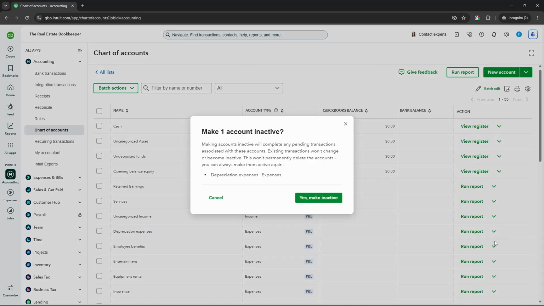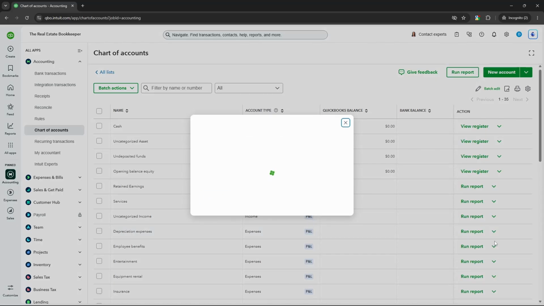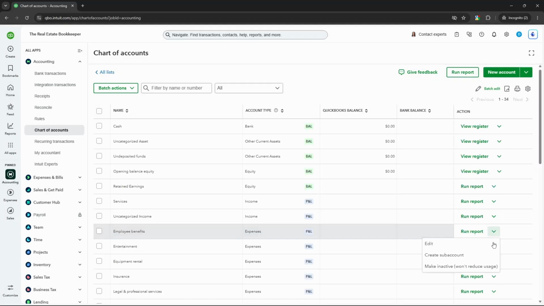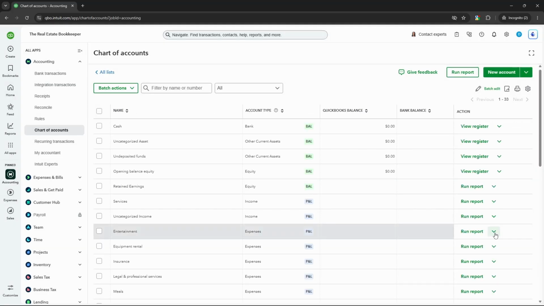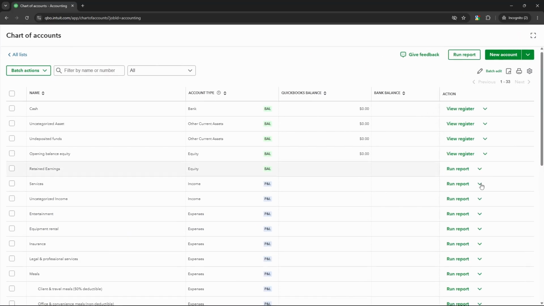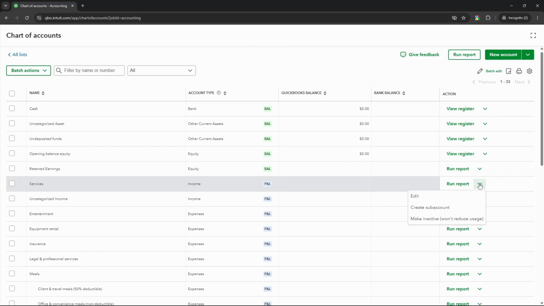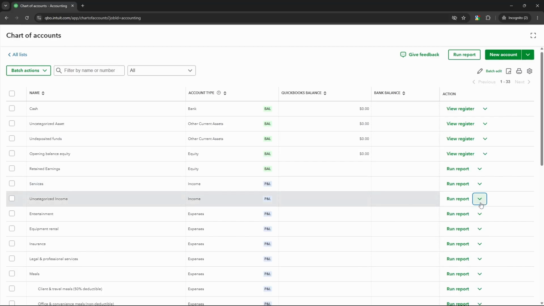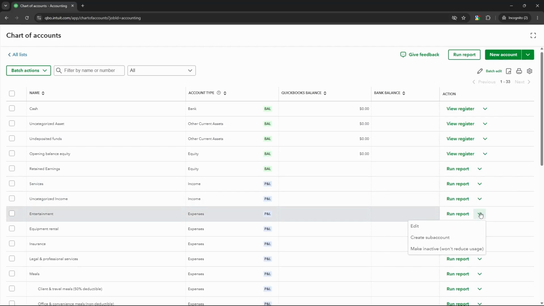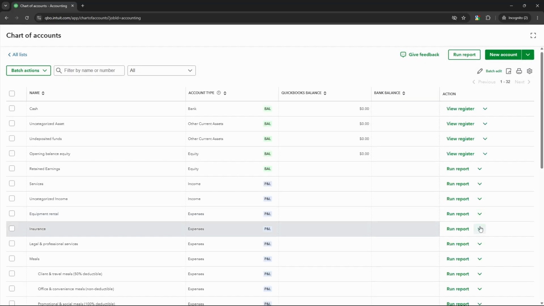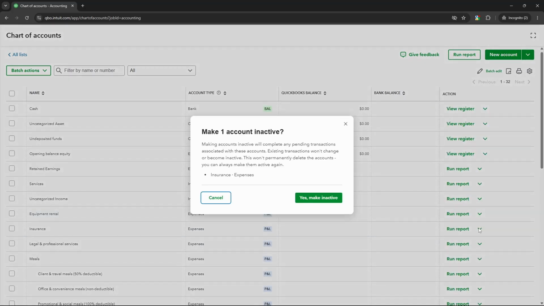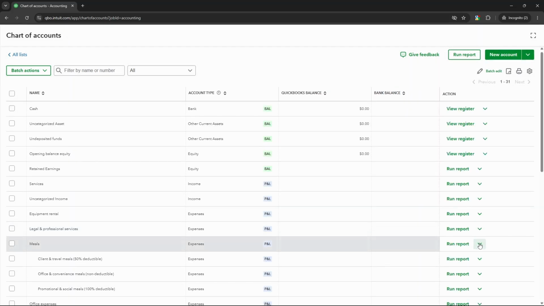So put some music on. It actually doesn't take that long unless you've made a bunch of manually created accounts, in which case, if you're switching to this chart of accounts, you may consider going ahead and just starting a fresh QuickBooks file. Anytime we take on a new real estate client, we're probably going to just go ahead and create a fresh QuickBooks file so that we have a fresh and correct chart of accounts.